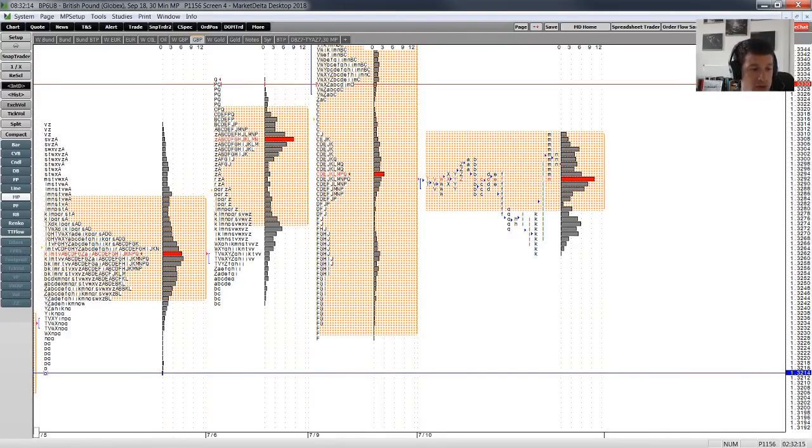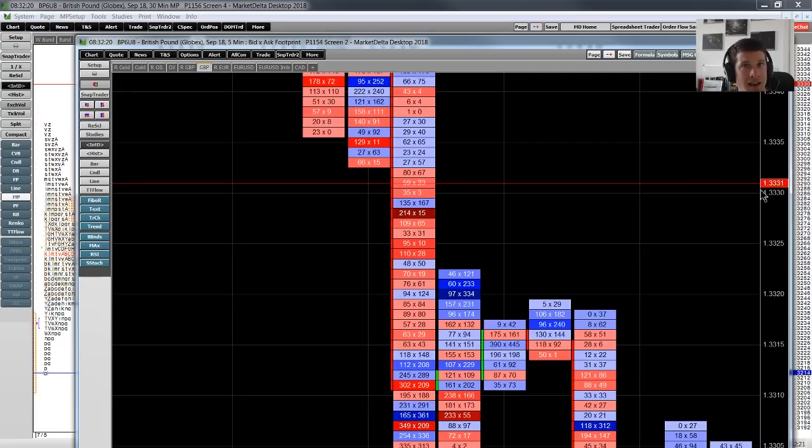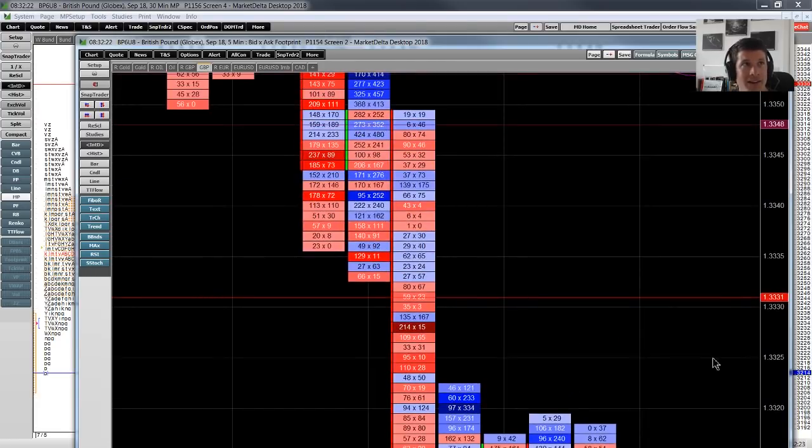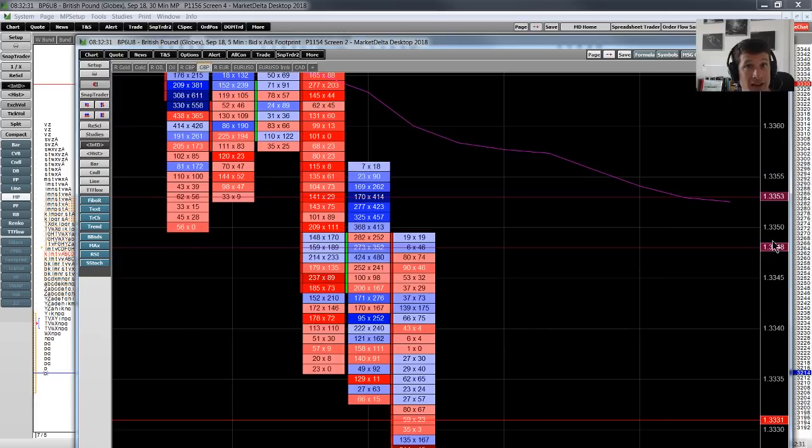Okay, what I will say, I'm just going to bring that footprint in one more time. There's a sneaky little clue. Don't forget, we spoke about this line in the sand yesterday, 133.31. Don't be afraid to try and look for absorption around that 33.31. Should act as a very good resistance area first time. And if that fails, 48 to 53s, okay, that's where the sellers really stepped in very aggressively yesterday. Wouldn't be surprised to see 48 to 53s act as a potential high of the day.